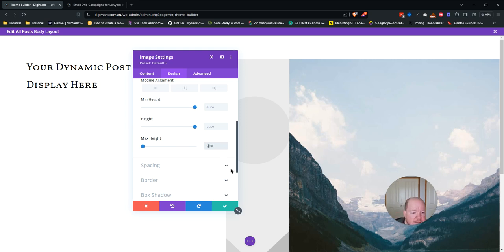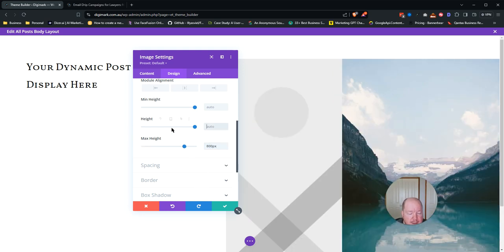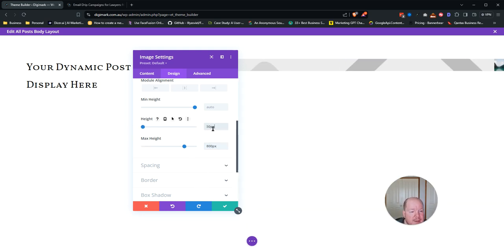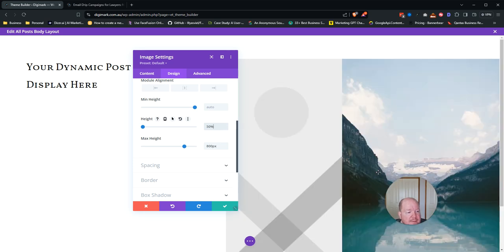Let's make the max height 30%. It doesn't want to do that. All right, so let's make the max height, let's say 800 pixels. And then we're just going to drop that back to 50%. That's still too big.